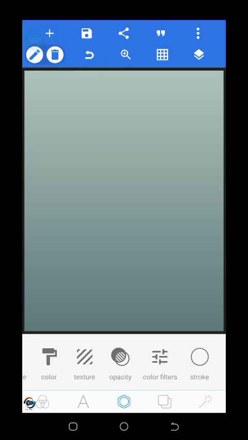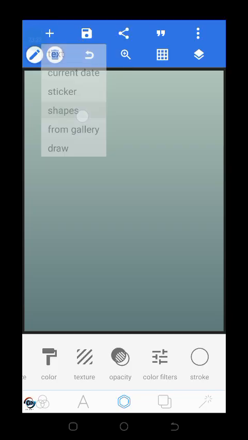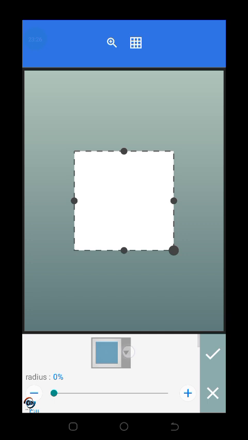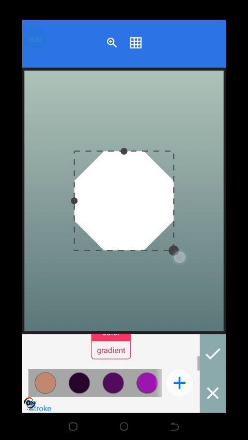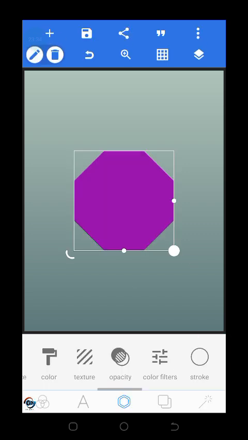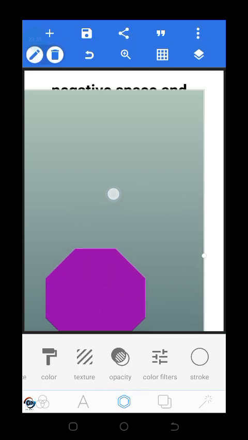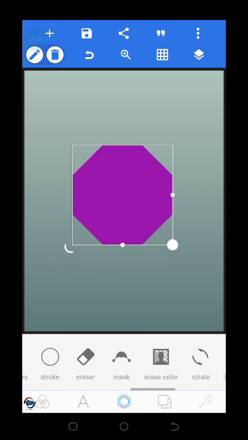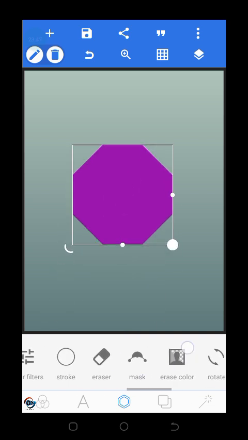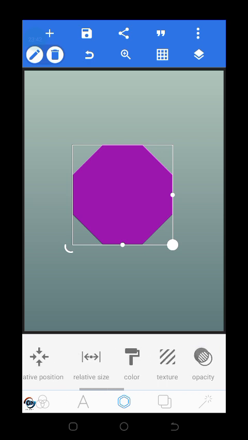For example, if I bring in something like this, let me just say this. In this area where I've brought up this shape, that area of space is called a positive space.